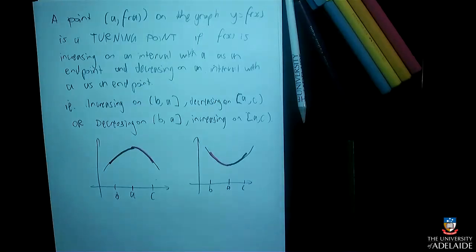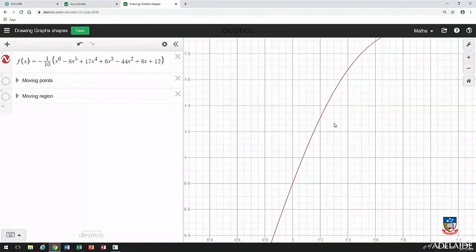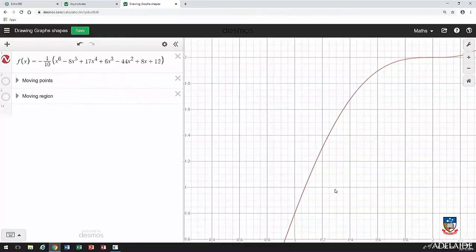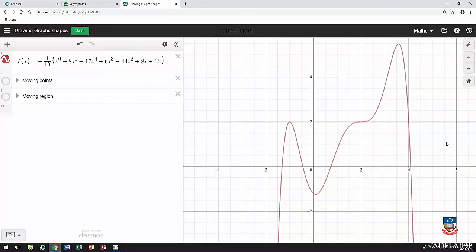Well, the other feature that I mentioned, and it was the feature I mentioned first, was concave up and concave down. And I talked about it on the graph. These places that were sort of frowny were concave down, and these places that were sort of smiley were concave up. And look at this, it's actually frowny here. If I just zoom in on that bit, it's part of a frown. So that's concave down as well. And it's sort of frowny here, so it's concave down. So this graph goes sort of concave down, concave up, concave down, concave up, concave down.